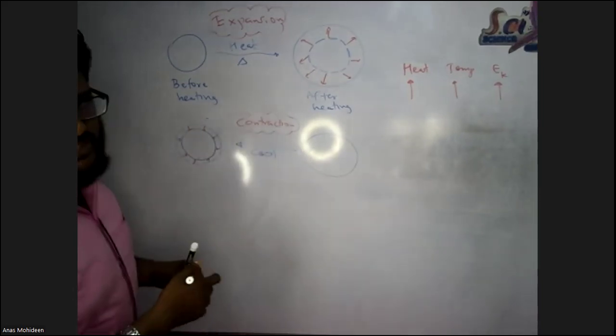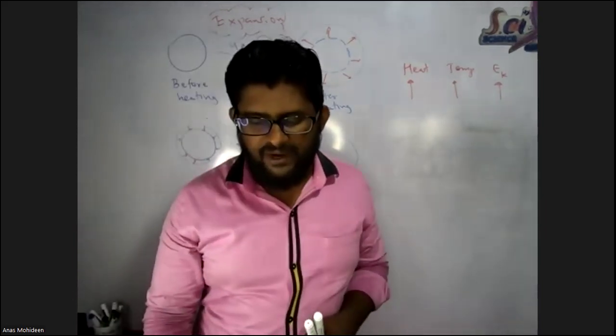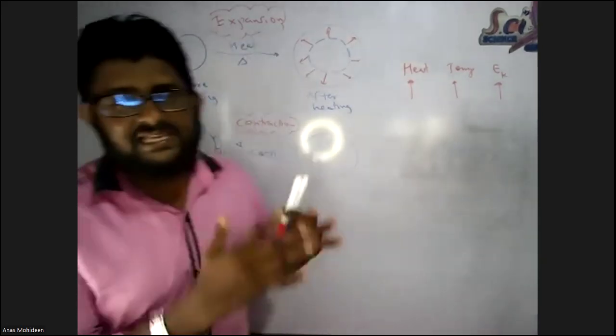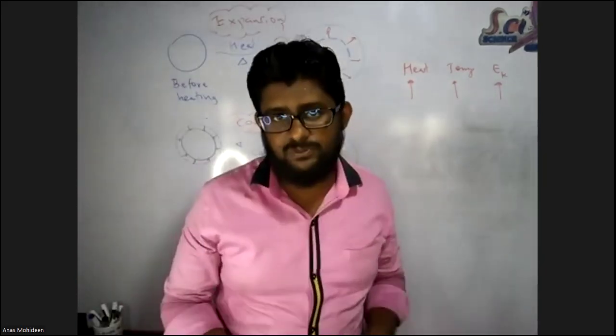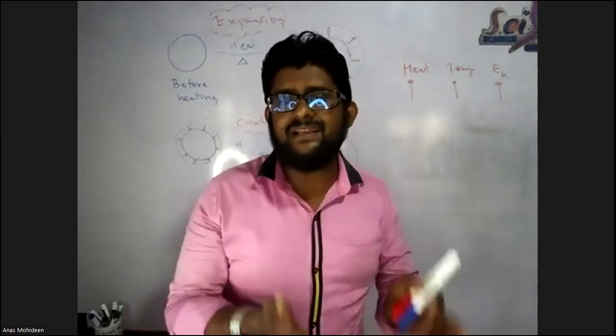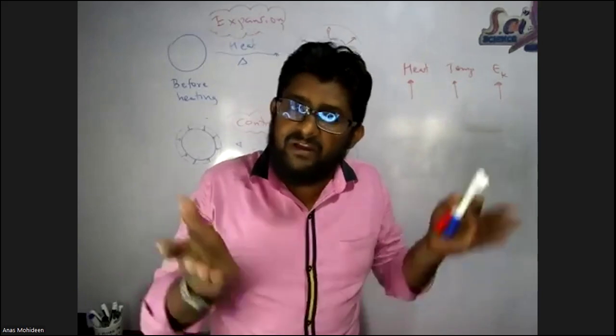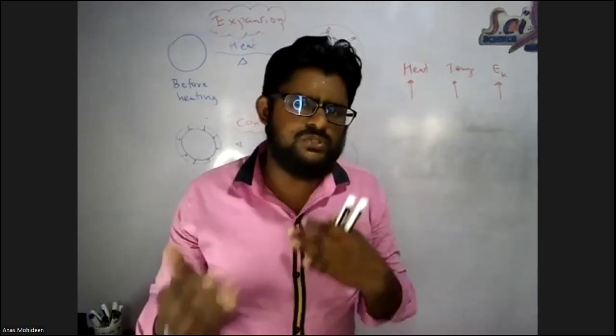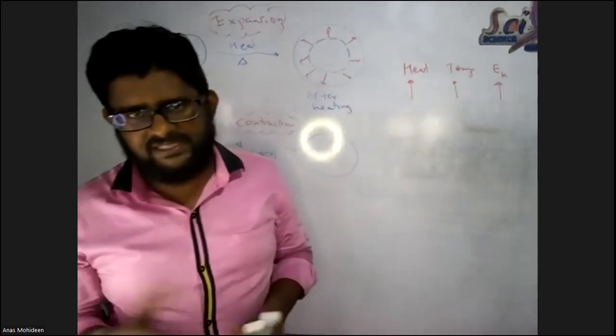So thermal expansion refers to when you heat. When you provide the heat, the object's size, the volume, increases. That is thermal expansion. Thermal contraction refers to when you cool down, the object size reduces, maybe back to the original size, it comes closer and gets contracted. So these are the two theories that we are going to apply in this lesson.